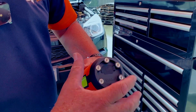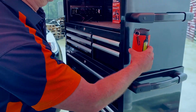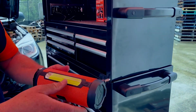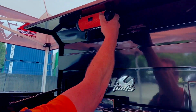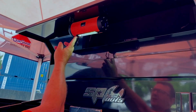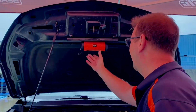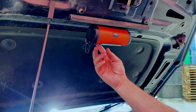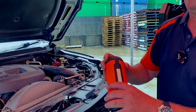So this is a row of magnets. This is another magnet on the end. So it gives you a couple of choices. You can simply attach it sideways. When we first designed this, it was about being a toolbox light. So you can put it up in your toolbox, turn on your light, and it illuminates your workspace. Alternatively, you could use it under a car bonnet, or as a work light. So it illuminates under where you're working at various brightnesses. So that's using the magnets on the back.